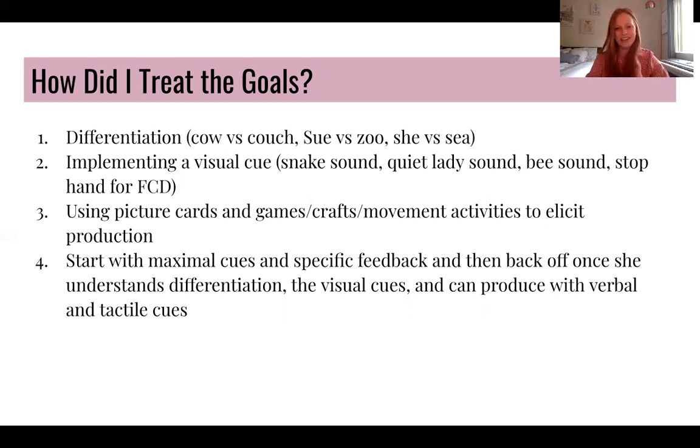That's where the animals live. So we would do silly games like that. We would also do straight up drill games where I would give her a word, she would say it, and we would do 5 or 10 in a row. And then she could play with a game.